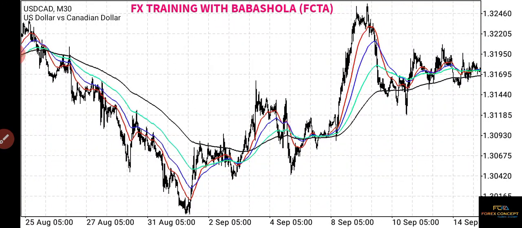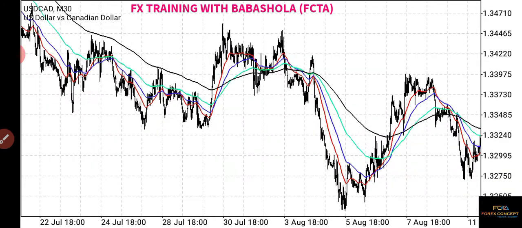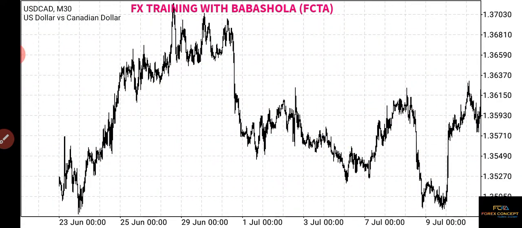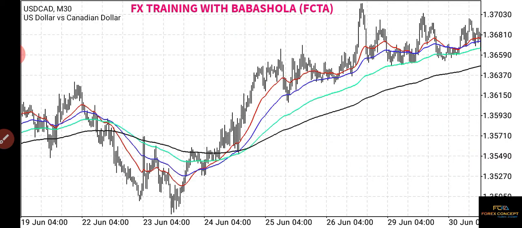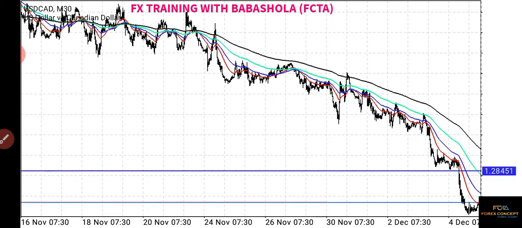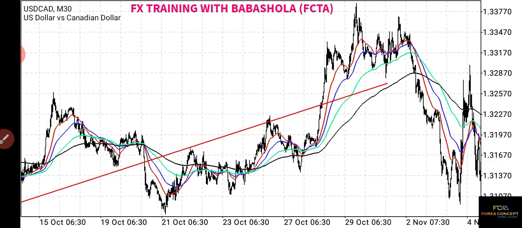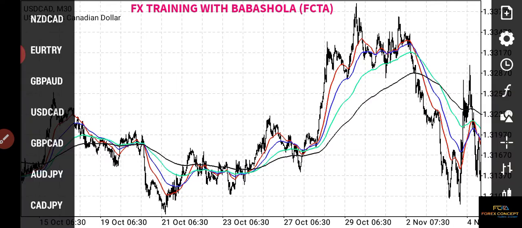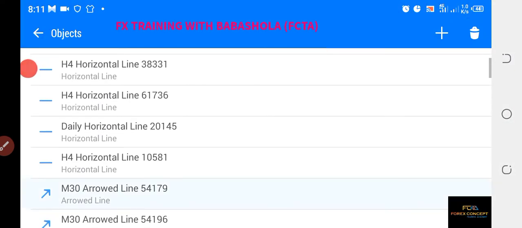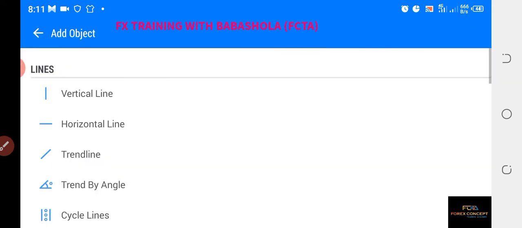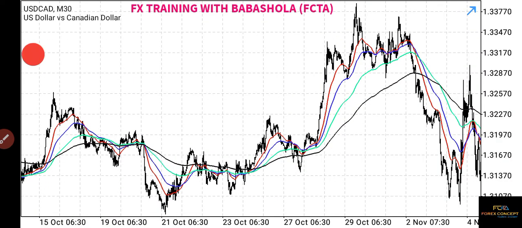Let me show you an example of an uptrend. We can see here, between here and here, that the market was in an uptrend. Let me just show you very well so that you see. Okay, let's use this particular currency pair. You can see that the price was moving up. The price was moving up steadily, so this is an uptrend at this time. Let me use another example.